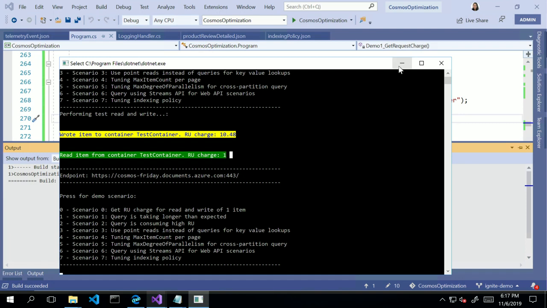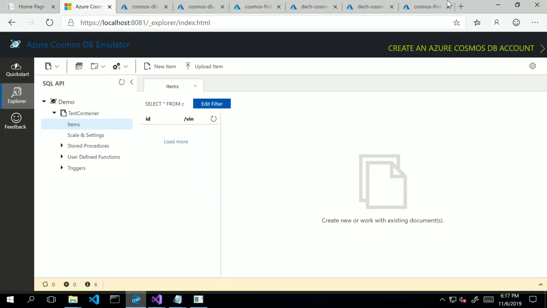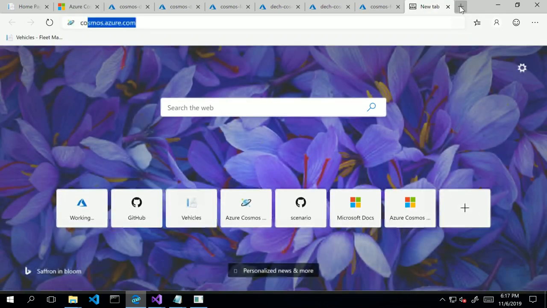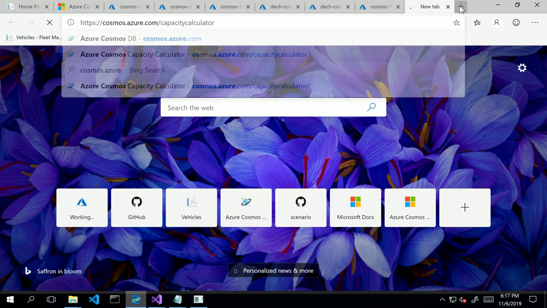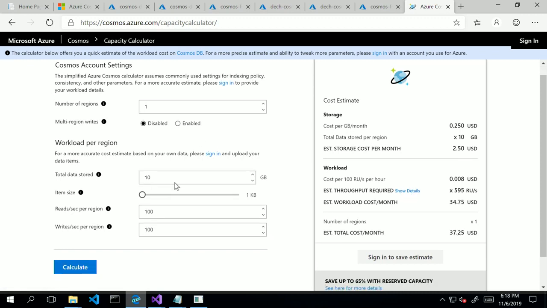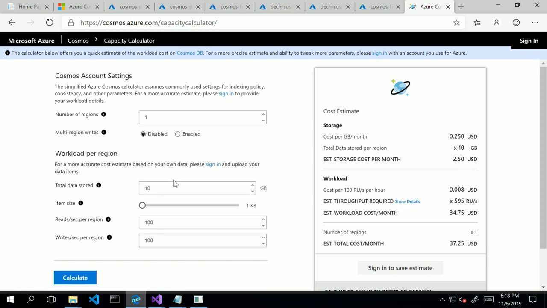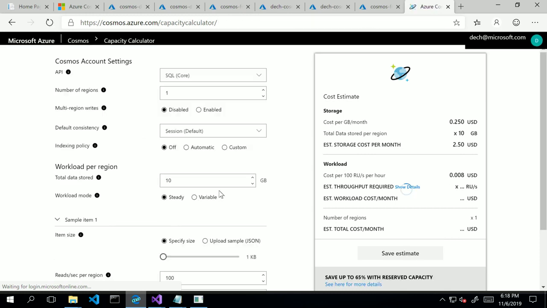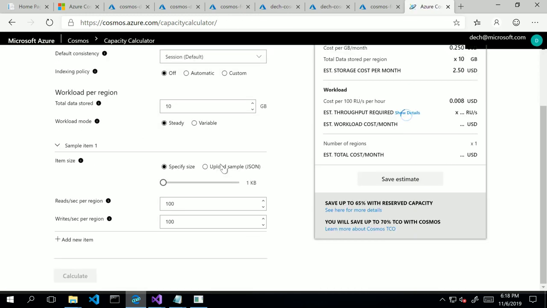For folks who didn't like doing any of this math, we also have a handy-dandy Cosmos DB RU calculator, which is just a nice fancy UI on top of this, where if you don't want to spin up the client library, you can actually go ahead and just say how many reads and writes per second you want, what's the size of my document, and if you sign in, you can also get a view where you can upload your own sample JSON and get that same view there.